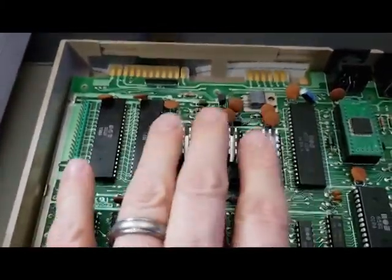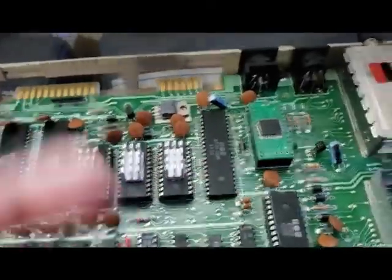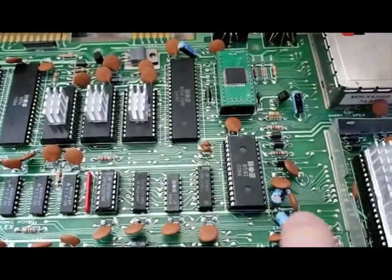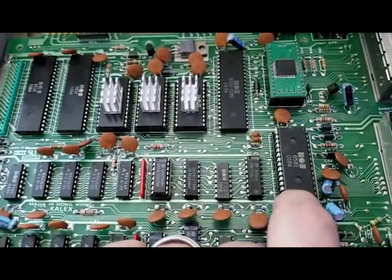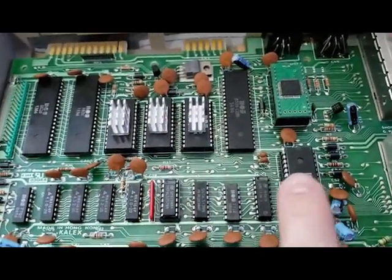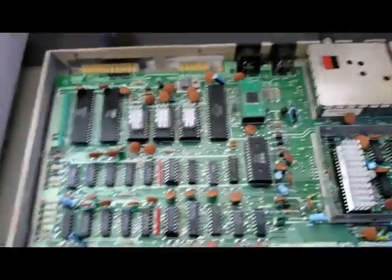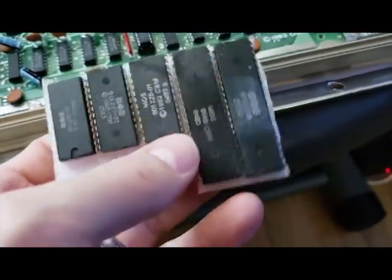I have heat sinks on some of the ROM chips here, just because I had a few heat sinks and I decided to put them on those ones. The SID chip, all this stuff that's socketed has been reseated multiple times and tested. So what I'm going to do today is, I got in the mail another set of chips to try out.